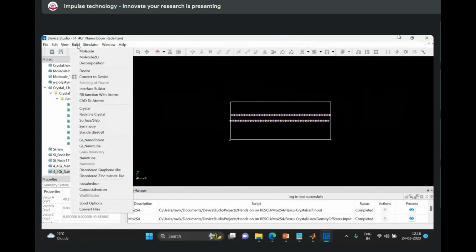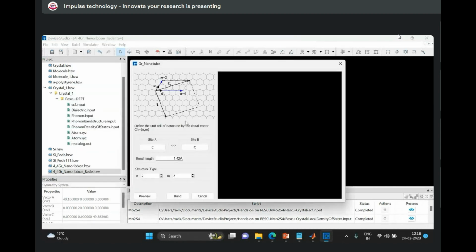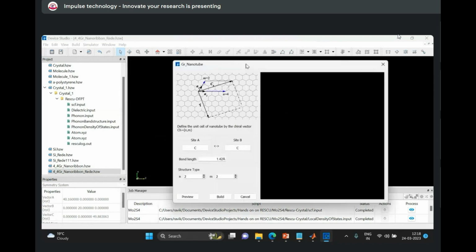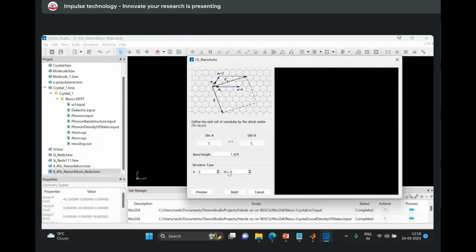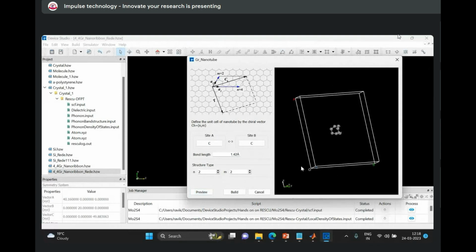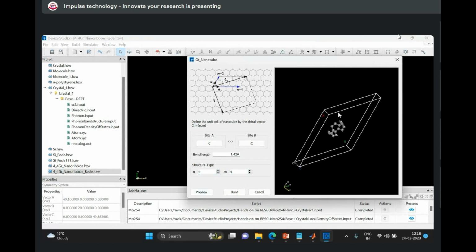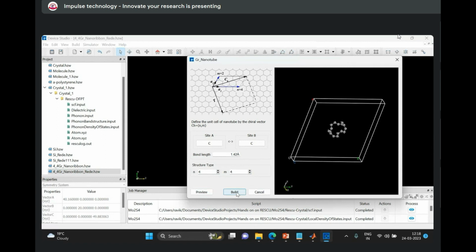And if you design nanotubes, here you can see this is the graphene nanotube. So again you can select the chiral vector, and then you can click on this preview option. So this is the 2x2 graphene nanotubes. If you want to increase this chiral vector, then you can click on this build option.